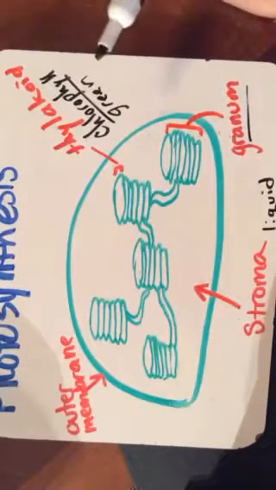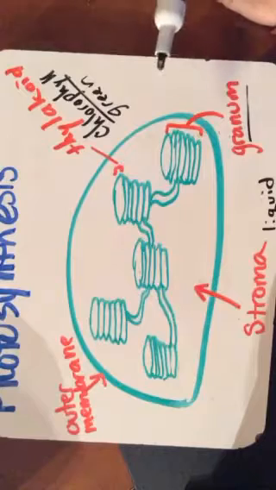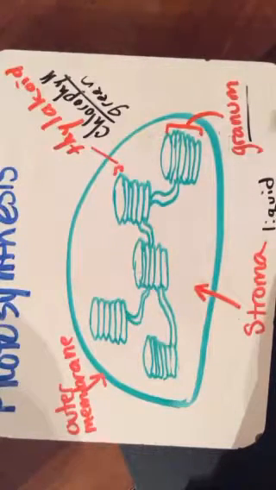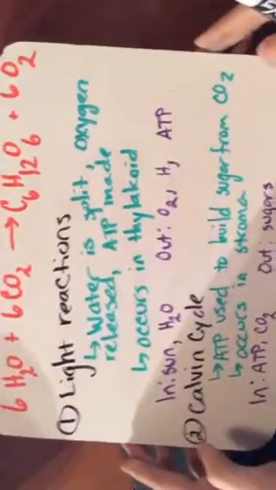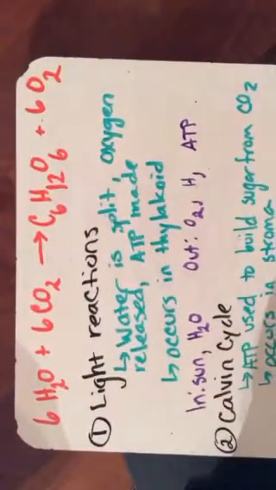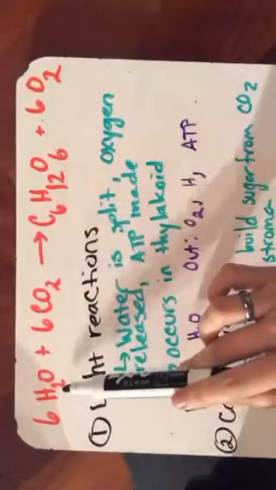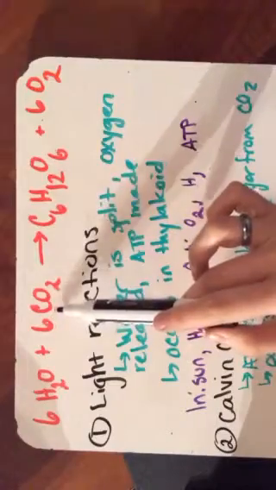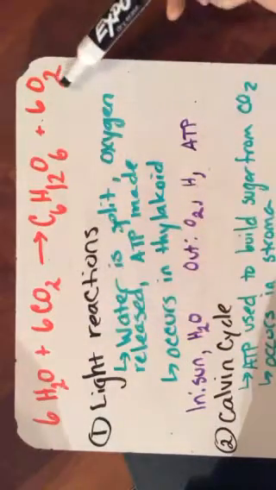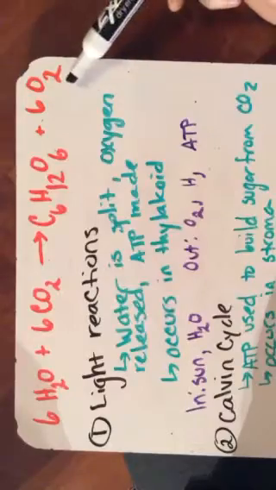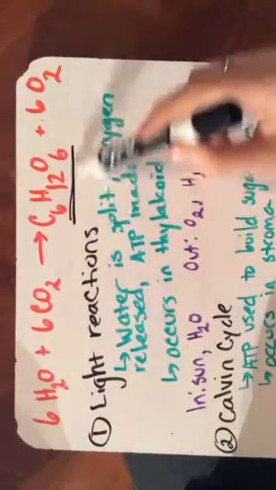Now, the next thing that we need to cover is the different sets of reactions that are part of photosynthesis and where they occur in the chloroplast. So the first thing we'll look at is the equation for photosynthesis. And this is something that you will just need to memorize. You need to know the equation for photosynthesis, and hopefully it isn't too difficult to remember, since most people know that plants need water, plants need carbon dioxide from the air, and that plants release oxygen. Okay, that's the oxygen that we breathe.